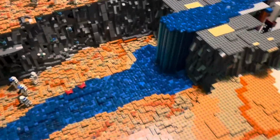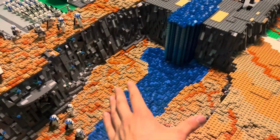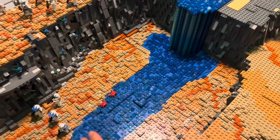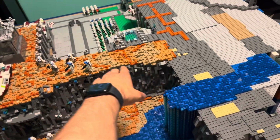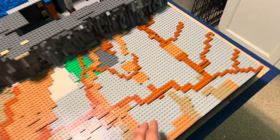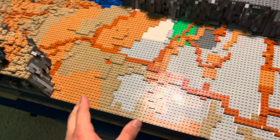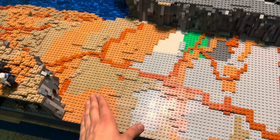Alright guys, so I think that's going to wrap up today's video. So we got the waterfall area completely done. Like, this won't be touched until the final. We got this area up here completely done. And then of course, we started this area. We didn't get as far as I thought we would. But there's a lot of work to do, and I want to save some for the later episodes.